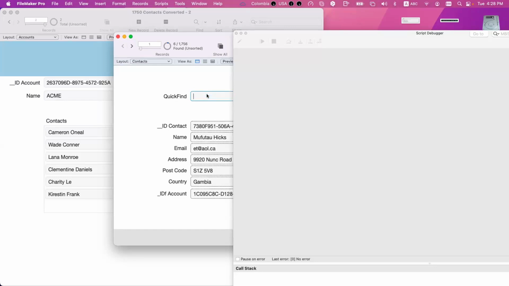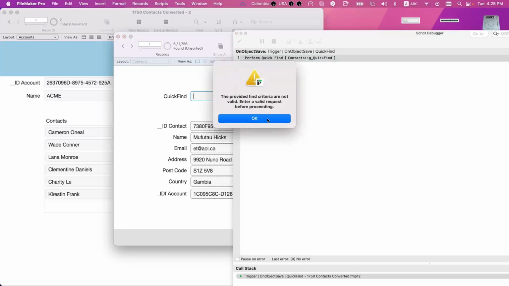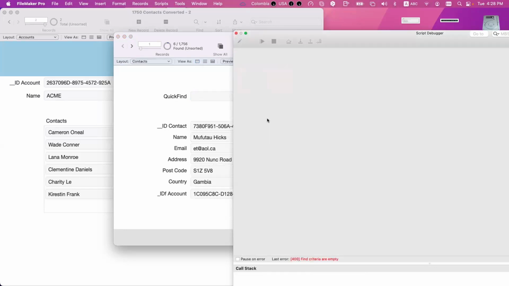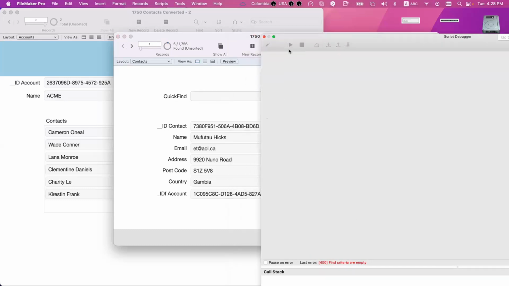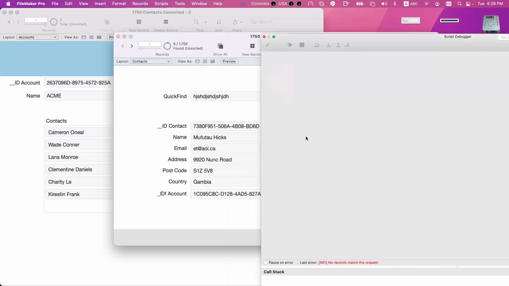If I put nothing, then it will perform this and I have an error, a 400 error. That's very important for what I'm going to explain next. Now that we have a QuickFind, we need to take care of all the eventualities. Let's say I put this, and nothing exists with it. I click here and now I have a 401 error.